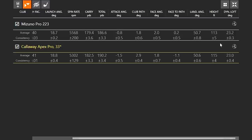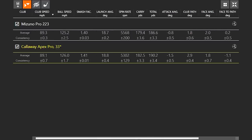Other numbers, height-wise, same thing, 113, 115. Dynamic loft, 23.2 and 23. So well done there. Really well done. Take a look at the dispersion real quick just to see.